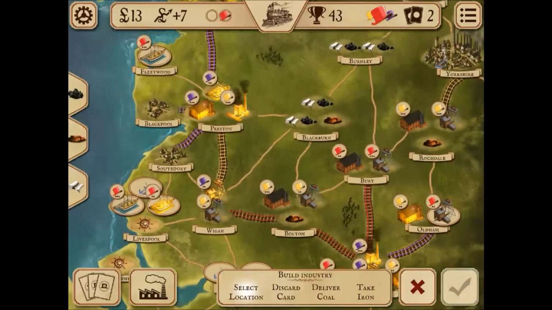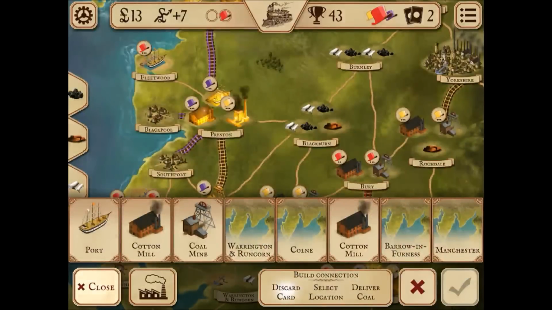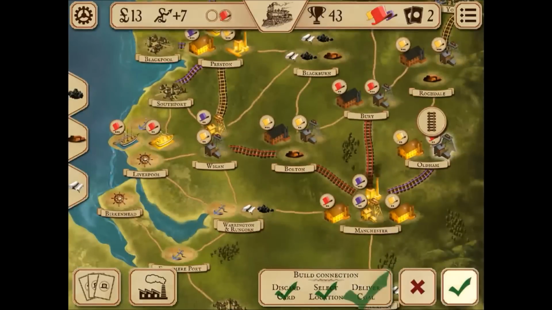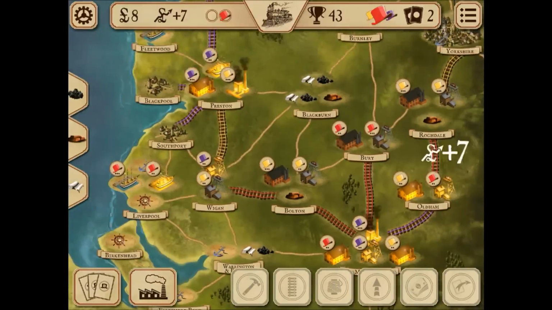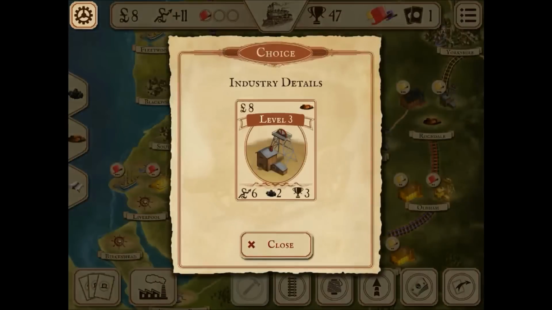I could link these two. Let's do this. We're going to build a link here. Oh, I don't need another cotton mill. We'll do this one. Give that for myself. So that's going to activate that because I used the coal to build it. And how much coal do I need here? Let's take a look at Bury. No, I don't want to do that. Oh. 2 more left on that.